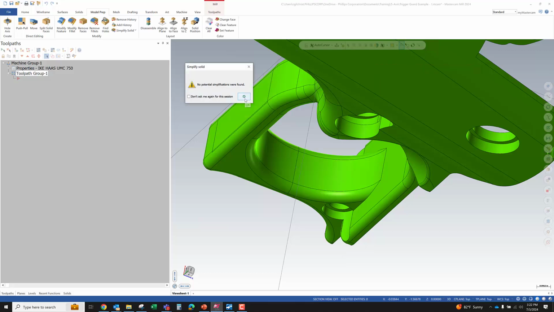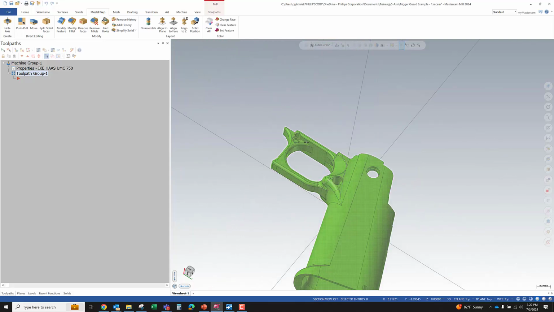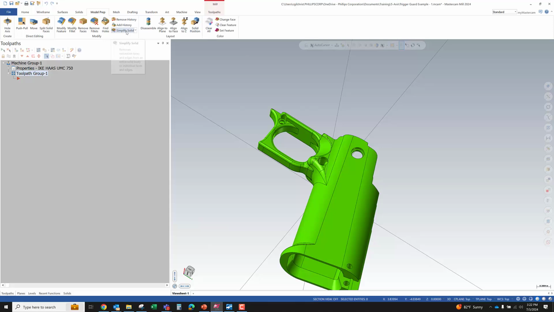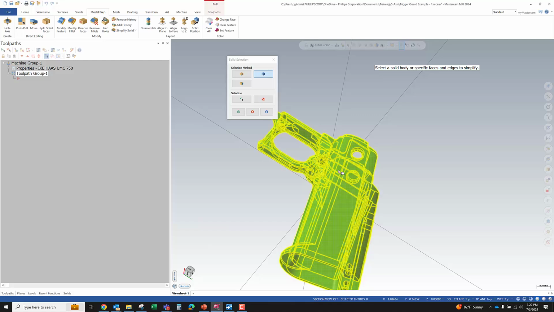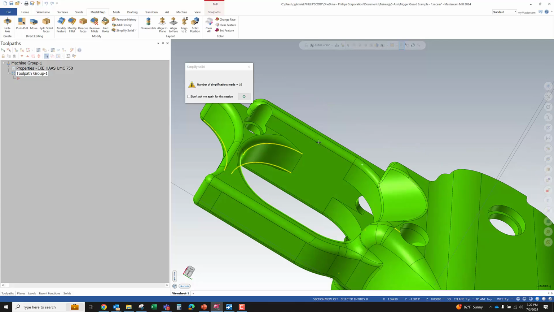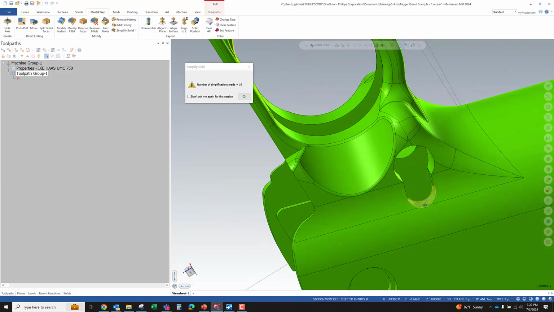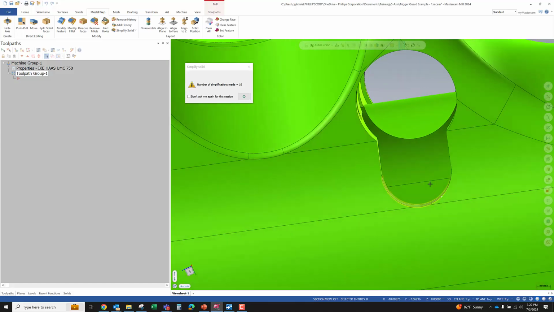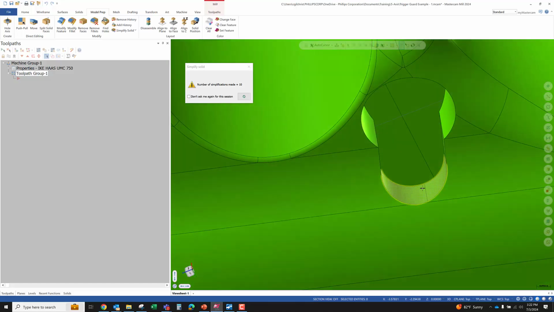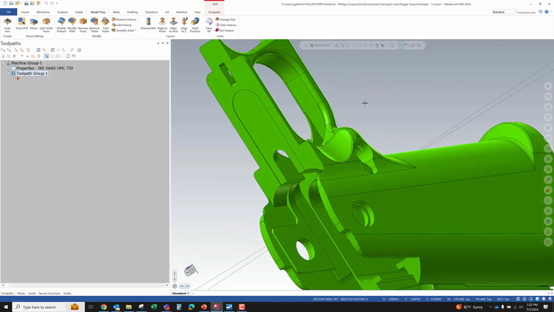Oh, no potential simplifications were found. So if I try to give it individual inputs, it's not working. You can always try it on the whole solid. So I'll select the whole model. It was able to do 10 simplifications. So it found some geometry area here. This is cool because now what this means is that we should be getting rid of that break in the face. Tells me redundant edges, faces removed.